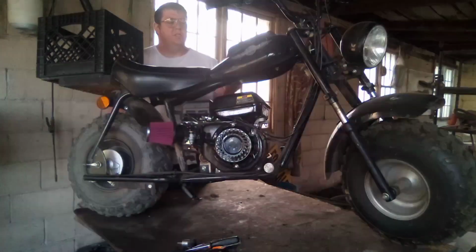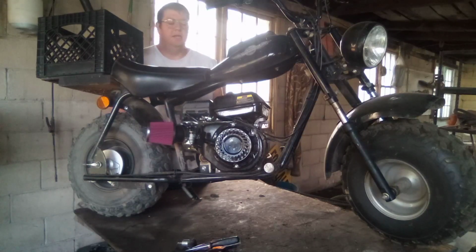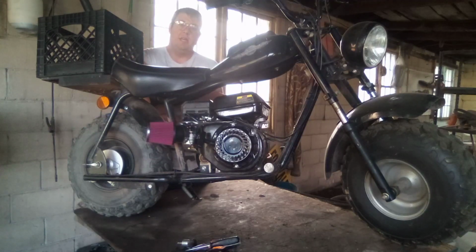Today, I'm going to work on this Baja Warrior 200 mini bike. This bike belongs to a customer of mine. He's having some trouble with it. Says the only way he can get it to run is with the choke on. So that right there tells me it's got a carburetor problem. So we're going to dig into this thing and take you guys through it.